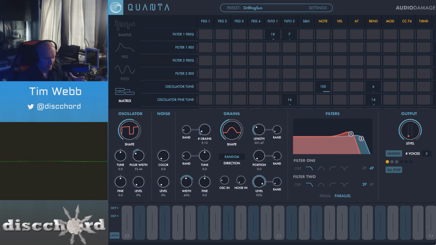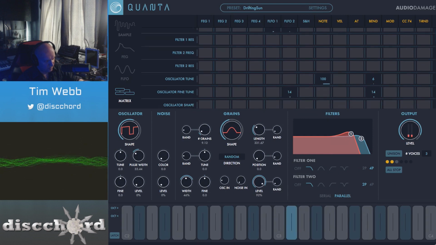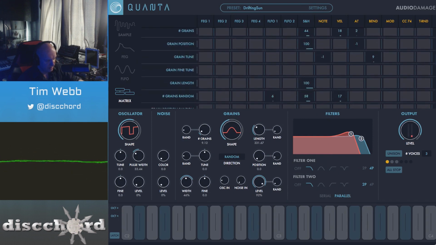I'm just using this as a keyboard, trying to give you the example that I think most people are going to be playing with this as. Here it is loaded up on my iPad. Let's make cool noises. So that's a really, really beautiful sound. That's very gentle, coming in and out.